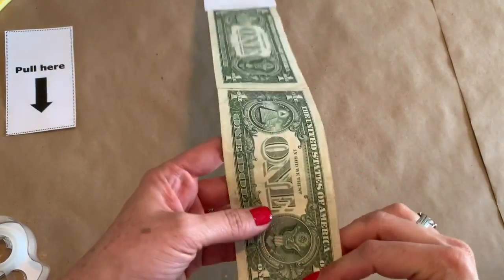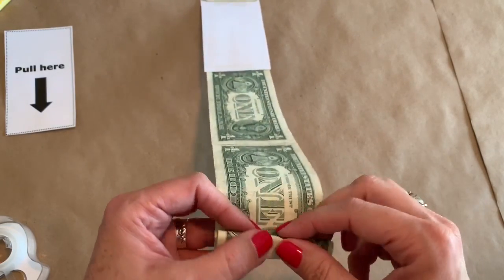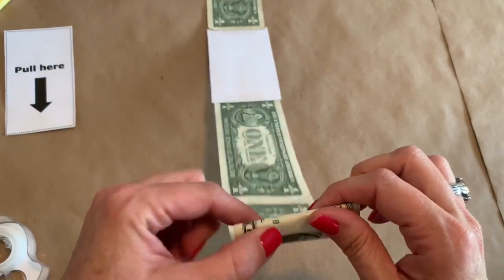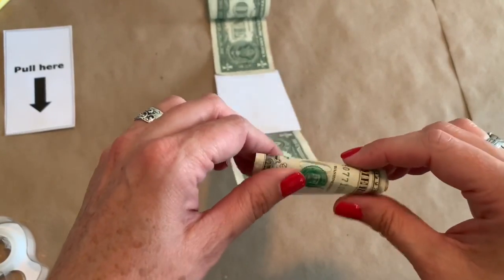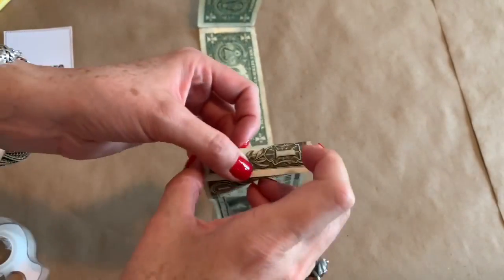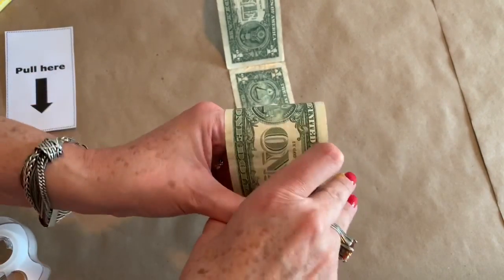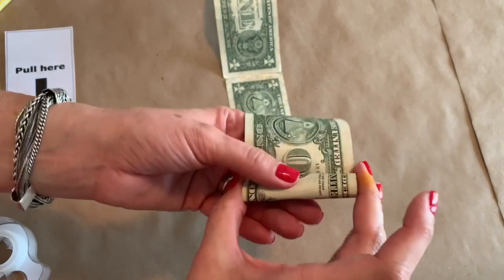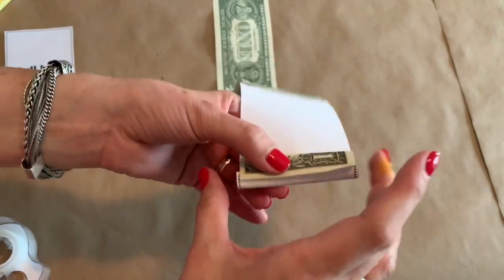Once you get all of the pieces taped together, you just start on one end and you start to roll it. And as you're doing this, you want to keep it pretty tight and make sure that your dollar bills, the sides, are staying lined up. Sometimes when you roll something, the sides don't stay aligned.